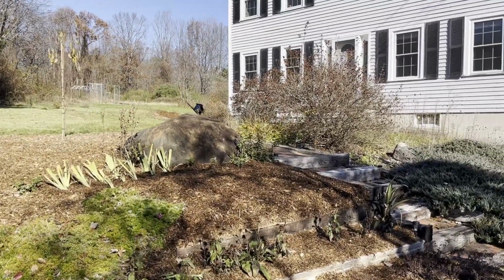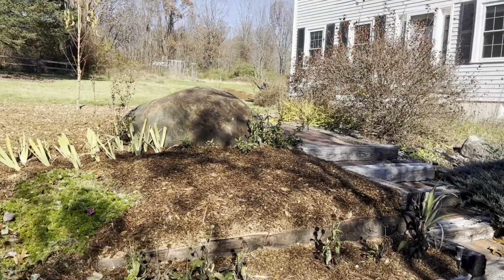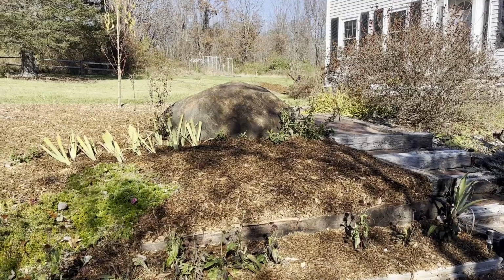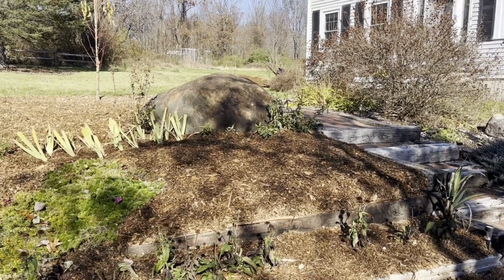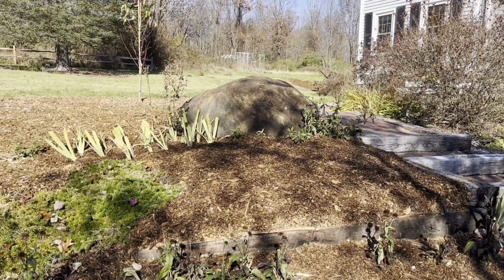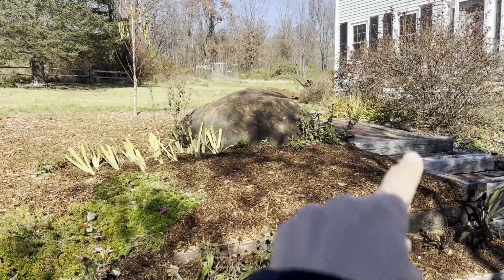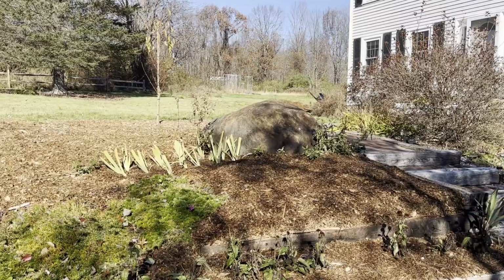I did put cardboard, and if you remember, if you've been here, then you would know my saga with the, what's it called? Now I can't remember its name. Lily of the Valley. It's a plant that I love, but it was here when we moved in, and I've been trying to get rid of it from this area for the longest time, and I haven't been able to. I did the same thing several years ago with the cardboard and the mulch, and I'm trying it again, see if it's going to smother it. If it doesn't, I'm going to spray it. So I'm not going to plant anything in here until that Lily of the Valley is taken care of.